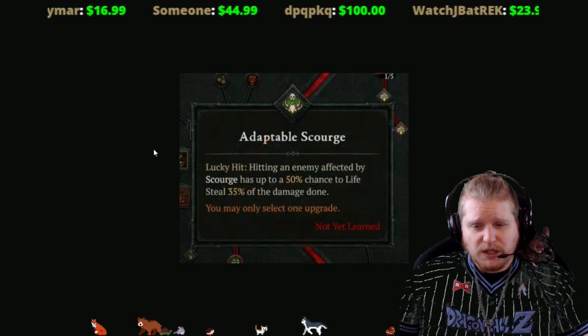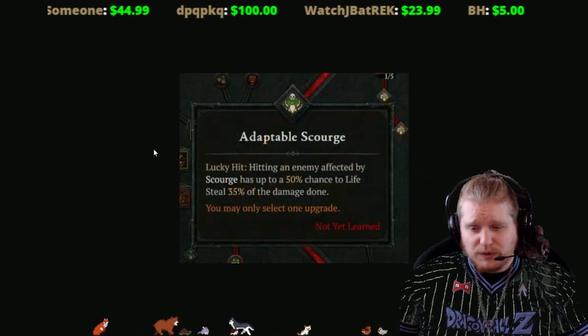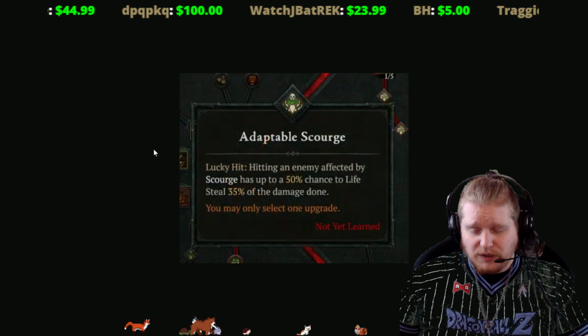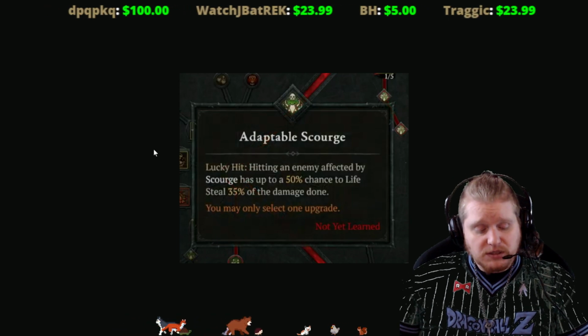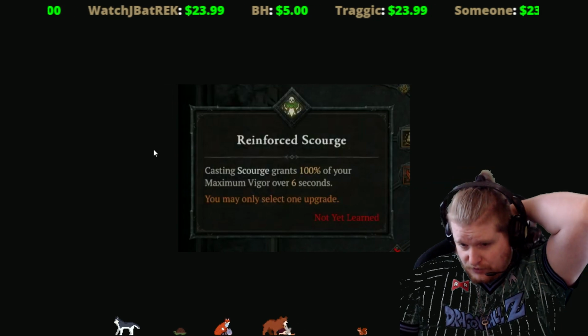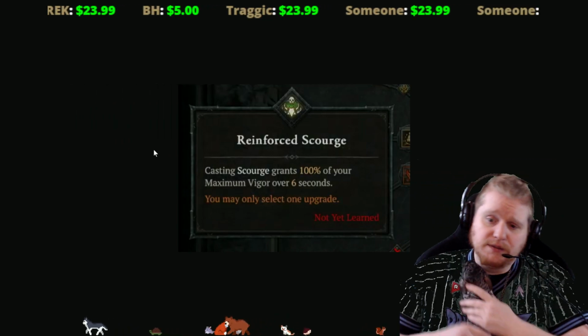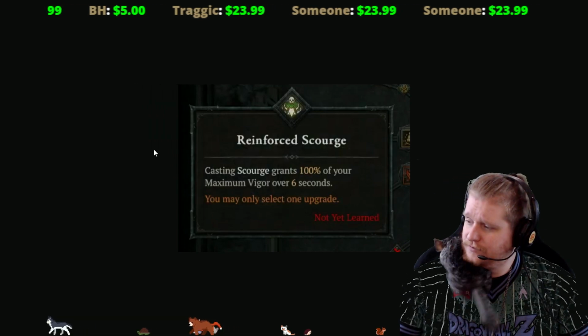Adaptable Scourge. Lucky hitting an enemy affected by Scourge has up to a 50% chance to lifesteal 35% of the damage done. That seems pretty nice. And then Reinforced Scourge. Casting Scourge grants 100% of your maximum vigor over 6 seconds. Fluffy butt.